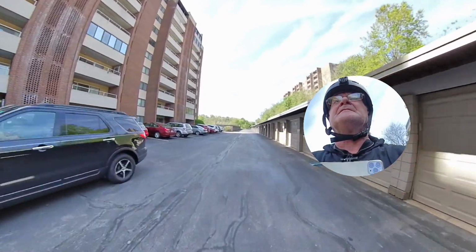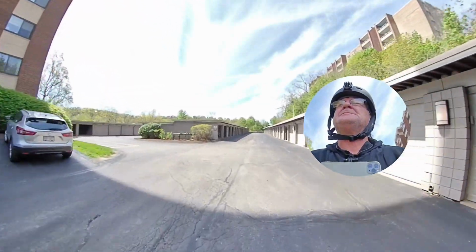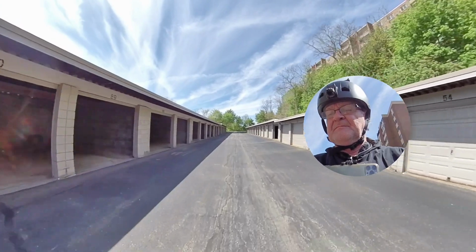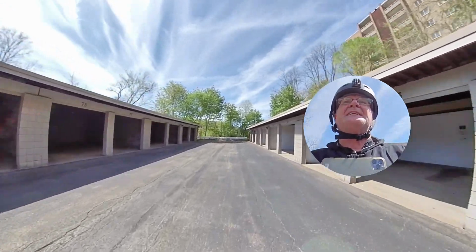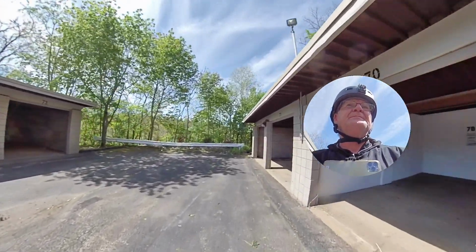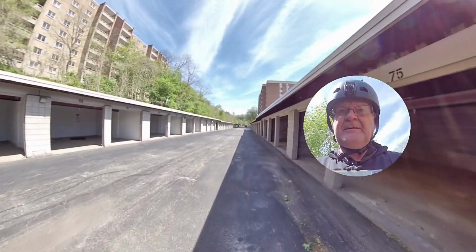I have it in speed one. I'm just in the first rate right now. Going 13 miles an hour in the first rate. Boy, it just has a lot of pull on the... Holy cow! Has a lot of pull on the motor. A lot of torque on this thing.